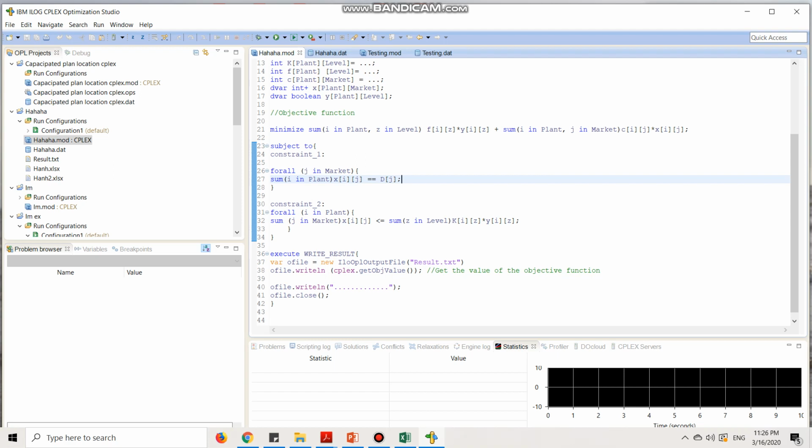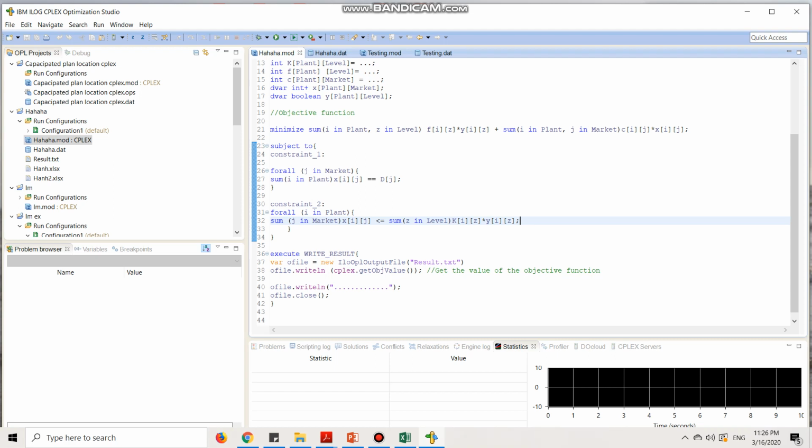And the second constraint is that all the quantity shipped from plant I to all markets has to be less than or equal to the capacity of plant I. Okay.